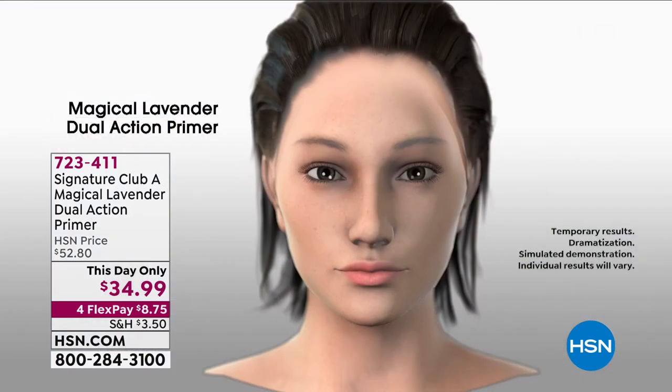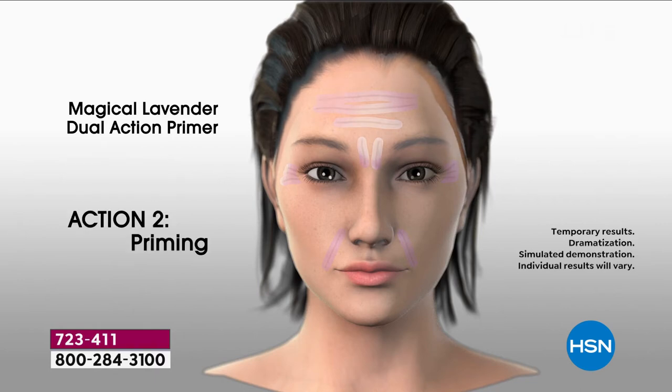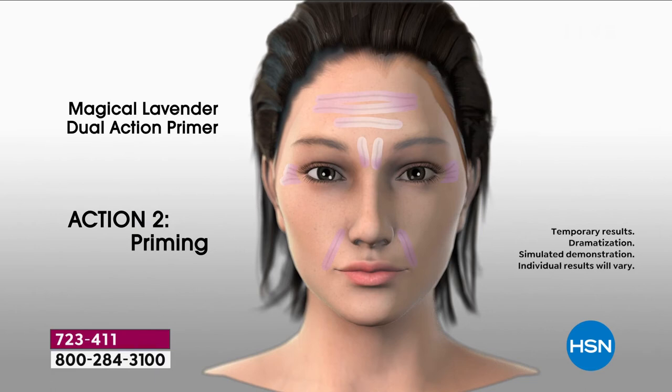Well, what you are seeing here, and if we show the video one more time, you are looking at wrinkled skin. When you put it wrinkle by wrinkle, put your lavender gel on. What it will do is fill in those wrinkles wherever you have them. It will turn clear in a matter of seconds once it's filled all the wrinkles. And then you blend it through the rest of your face, and it becomes the sheet of glass. It makes your skin look like a sheet of glass.